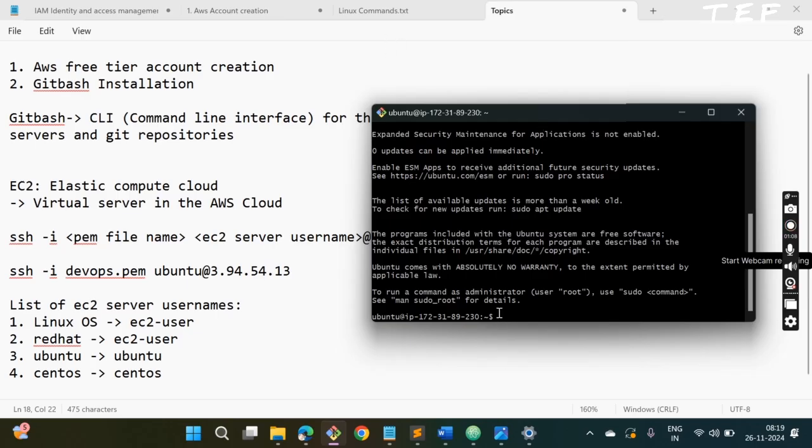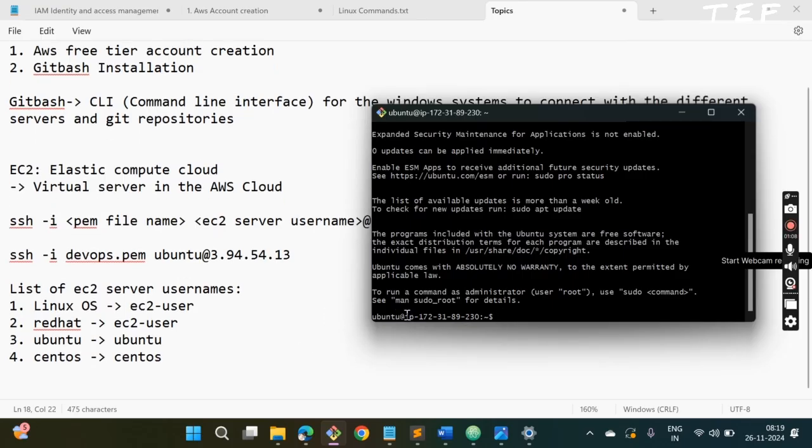See, we have successfully connected. We are in this Ubuntu machine. That means by using Git Bash, we can connect to our servers. I just connected to the Ubuntu machine from my Windows operating system.